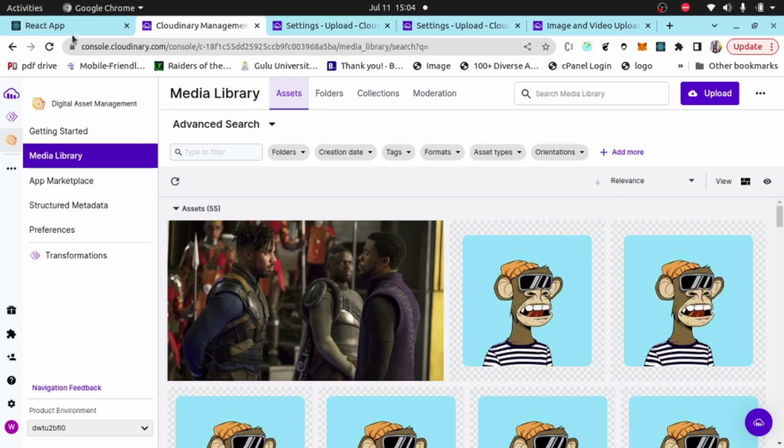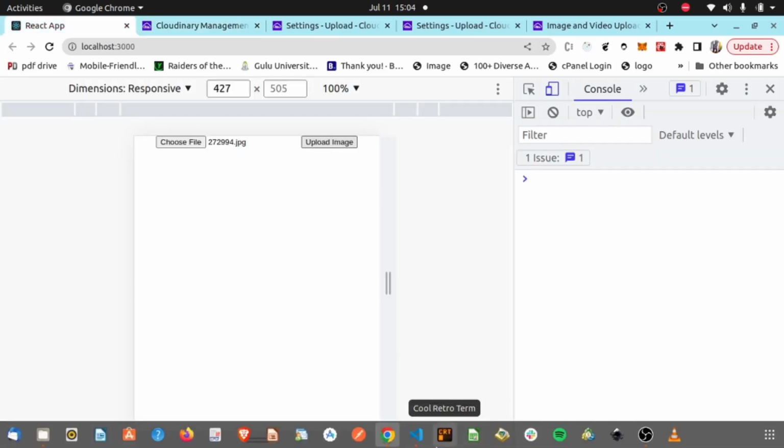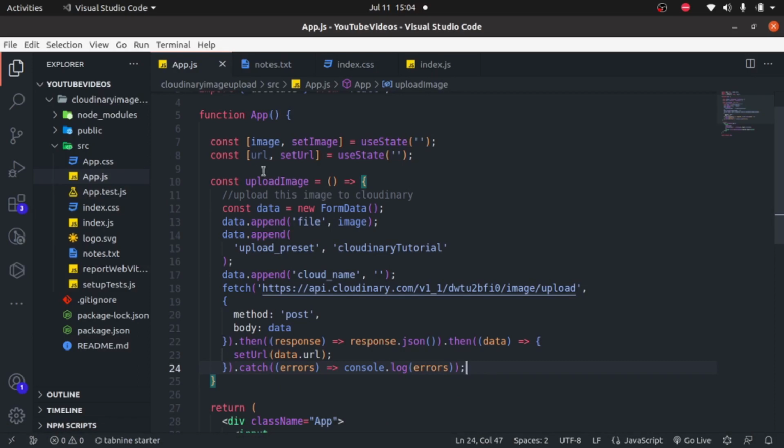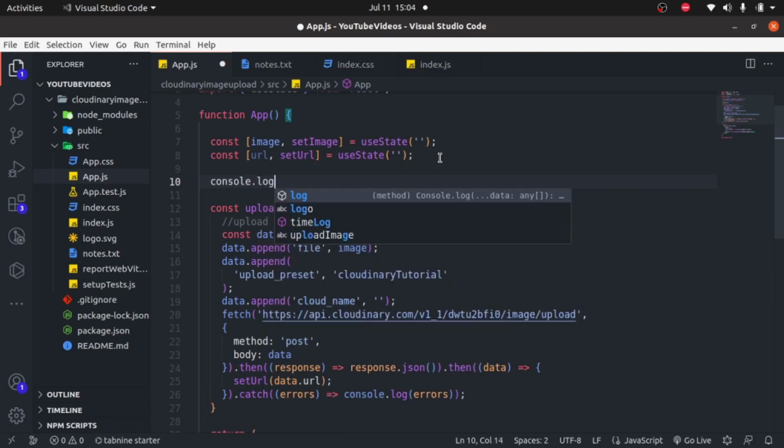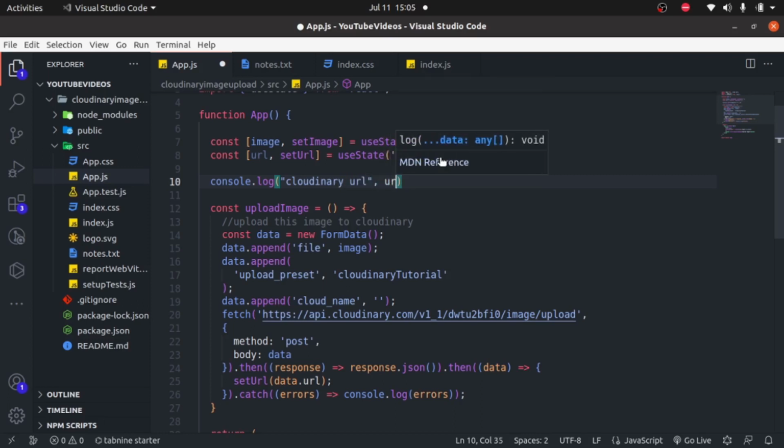Wow, this is good. So let's look at the image URL. Remember, the URL is going to be stored here, so let's log that URL and see what it actually is. Let's log it right here, right below, and call it Cloudinary URL.